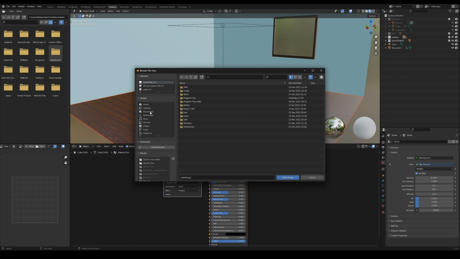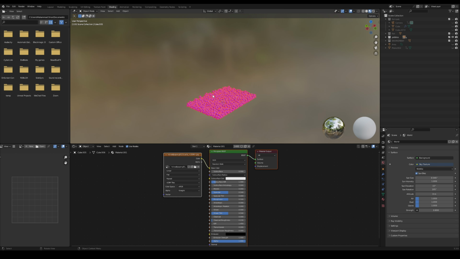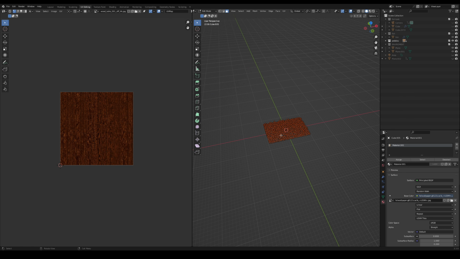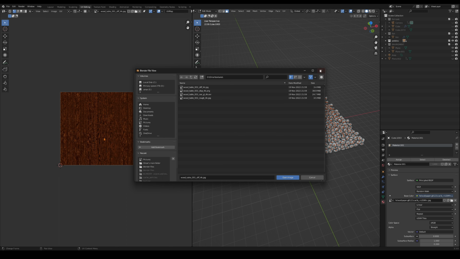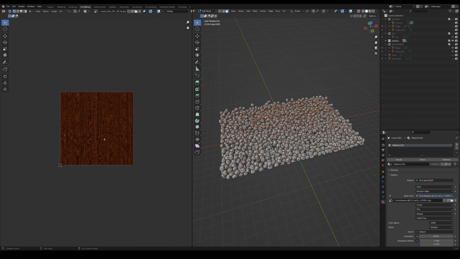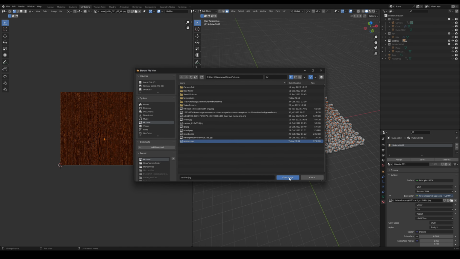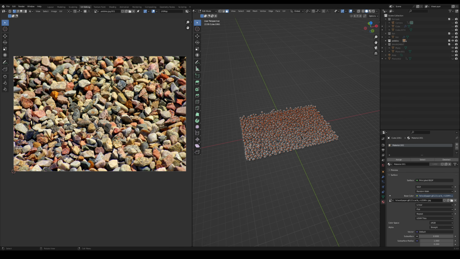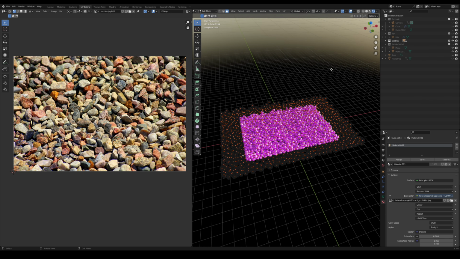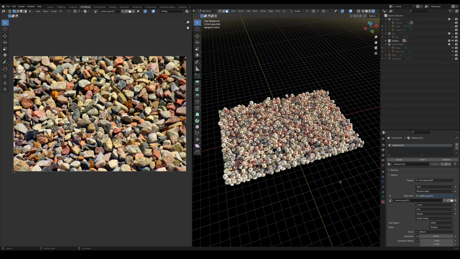If you go to pictures, the whole thing, go to the UV editing. Change this, and then change the name to pebbles. Okay, I fixed it.